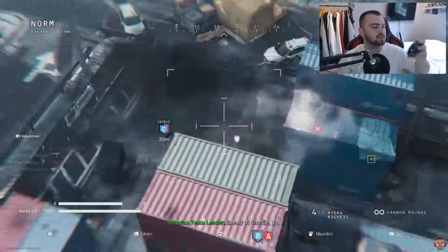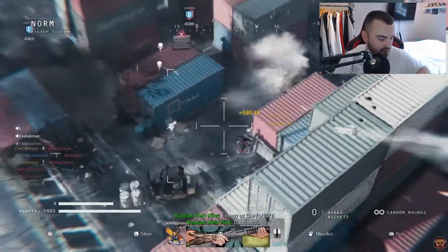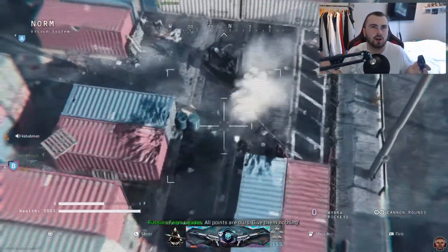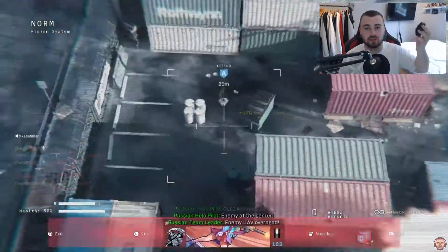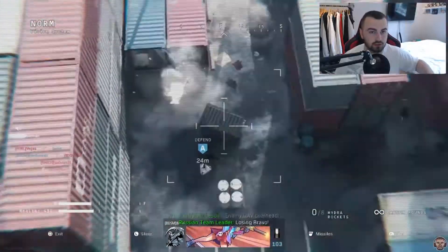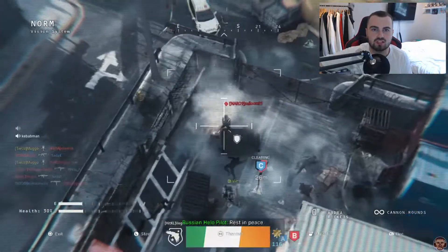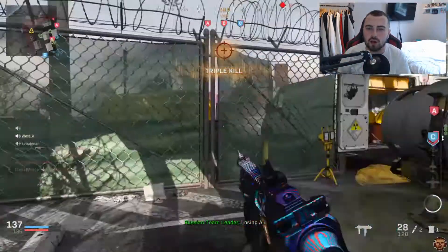The only downside to the shaker is the ice thing - I think the ice holes are a little bit too big, and my ice breaks pretty easily so it just falls in. I don't actually put ice in my shaker unless I've got really big chunks, which I tend not to have. Instead I just run the cold tap before pouring the water in and that works great. Just to show you - the little ice insert fits in there perfectly.